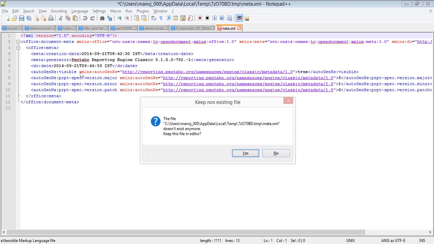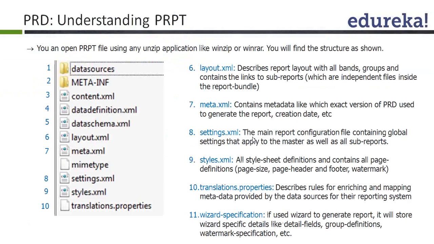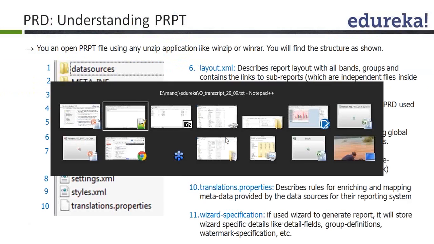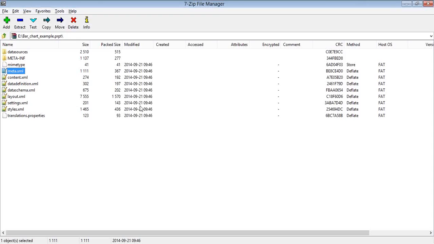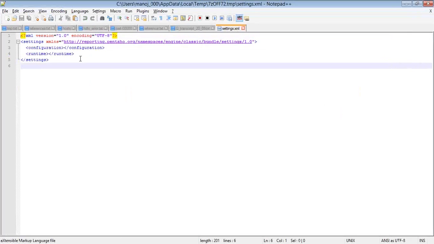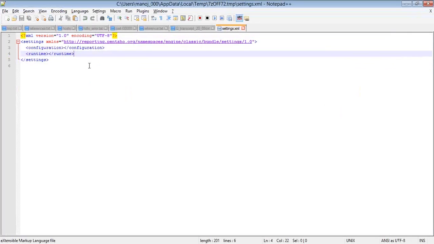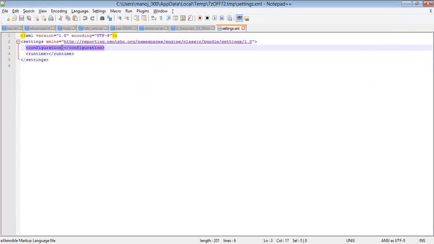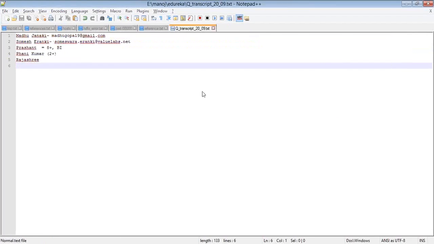So you can see PRPT 5.1.00752, that was the version, and the exact specific timestamp. Then settings.xml. I don't think we have opened this. So if at runtime you want to use some specific settings, then you can configure it, and that will start appearing here.